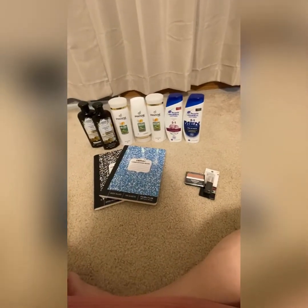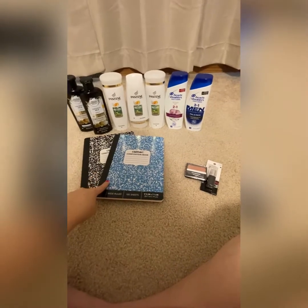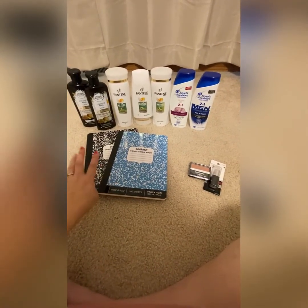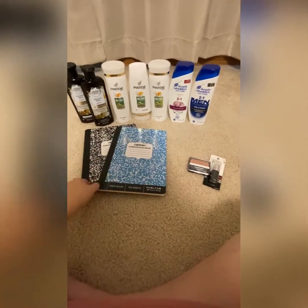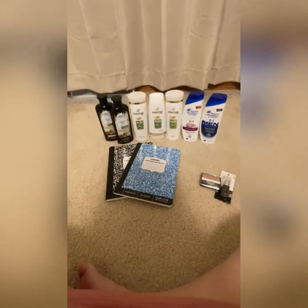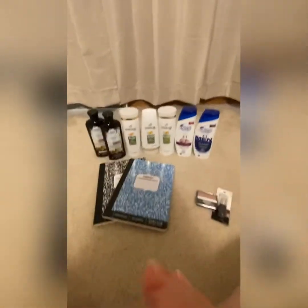CoverGirl was, if you buy 2, you get $7 back, which is a steal. School items in general, you basically have buy 1, get 1 half off. So that's basically what happened here. I will go ahead and go into my receipts and give you the breakdown of what I did.